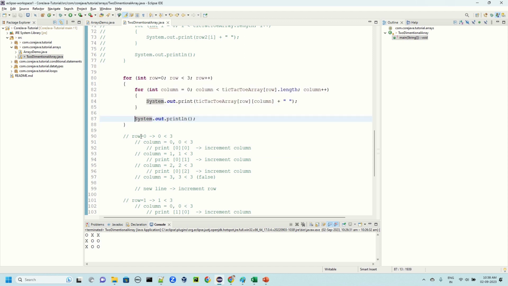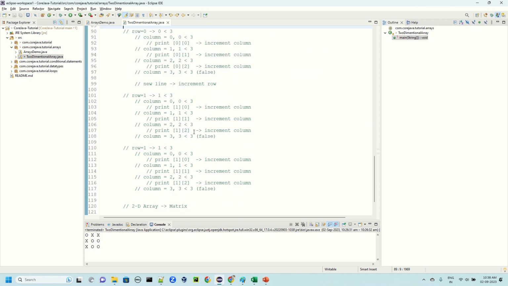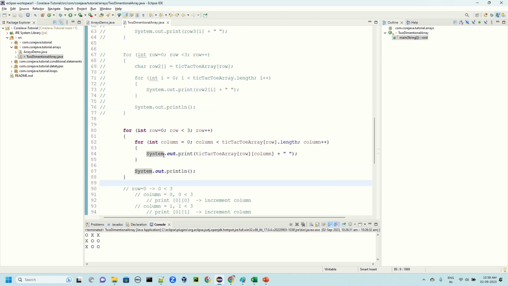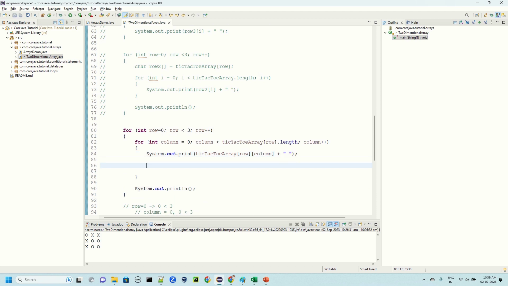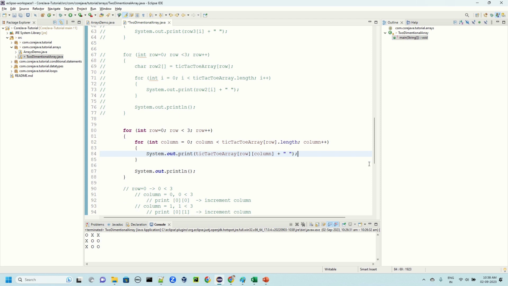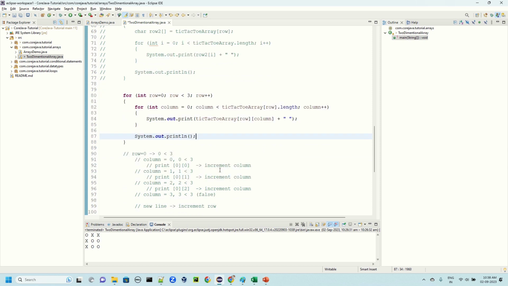Here we are just printing. We can do something like the sum of all the values. So that is also one example we can try. Instead of just printing, we can write some business logic also. Some problem we can take and do something.